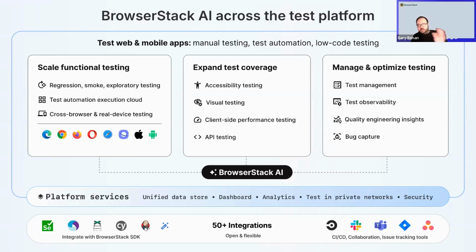Right now, towards the end of the session today, we're going to be showing you a demo, and I'm going to be talking to you about it, and you'll see an example of that happening. And I think that will show what I've been talking about in an actual context of how BrowserStack is approaching AI, and I think that's going to be good for people to see as well.